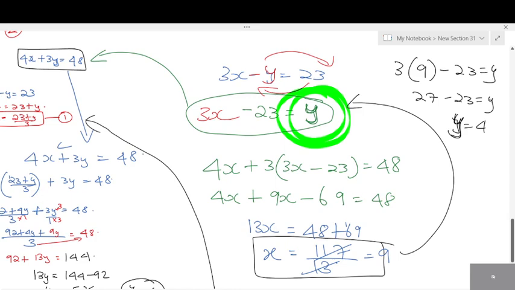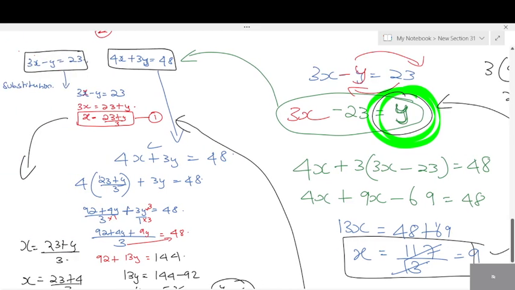So which method is this? What do we call this method? What are we basically doing? What did we do for y? Substitution method. We are substituting one variable's answer. So which one was easy to substitute, x or y? Which calculation was easy? Y? Can you tell me the reason why y was easy?